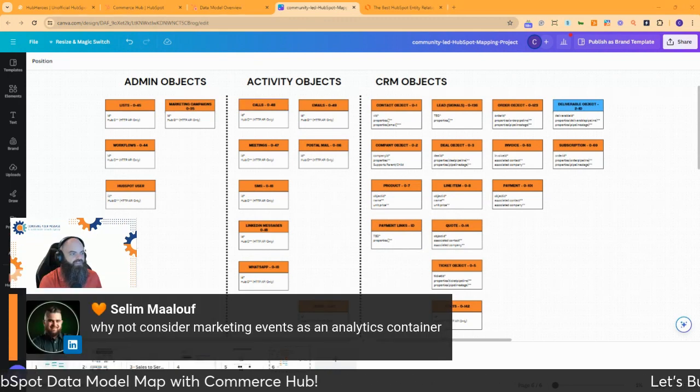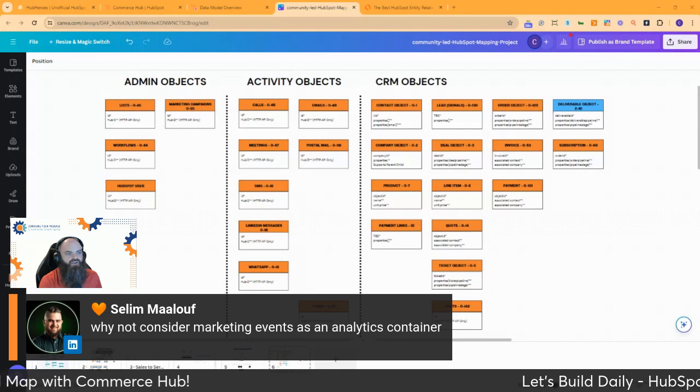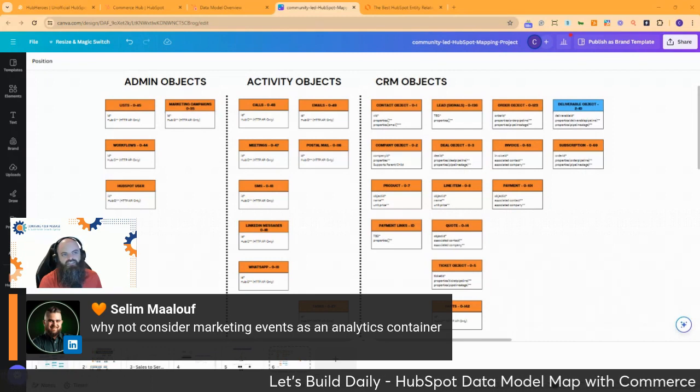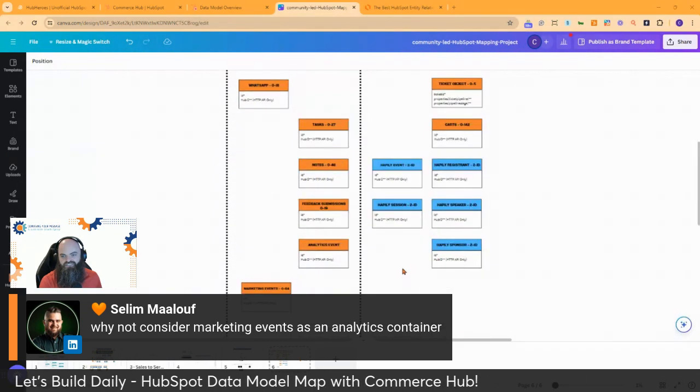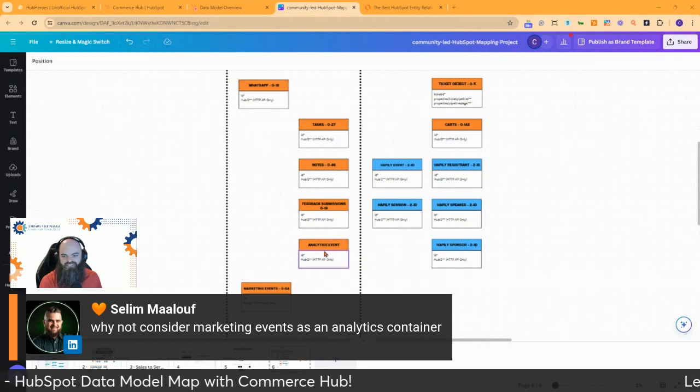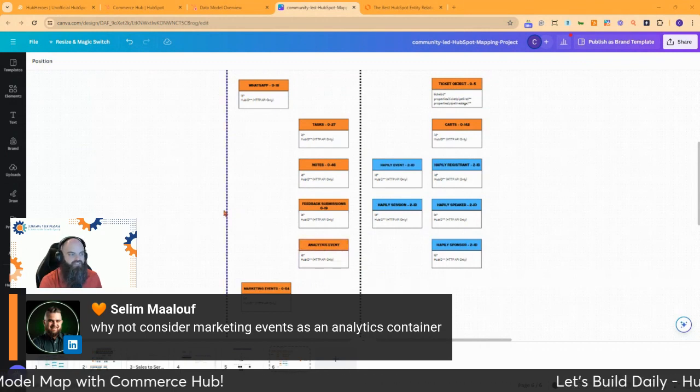Slim, it's a good point here. Why not consider marketing events as an analytics container? That is a good point, because I do have this analytics event, which is designed for like form fills and stuff like that.